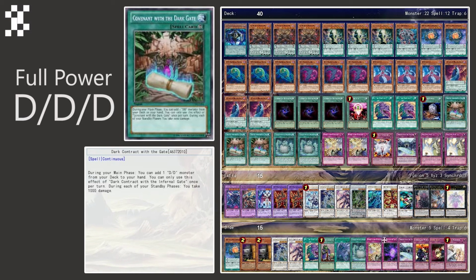And obviously, probably the most important support card added to this in the recent little bit here is the Dark Contract with the Gate. It is just the draw power, the search. It's so good. I mean, you have to run it at 3. I've seen some people run it at 2. I run it at 3 as an obvious choice.